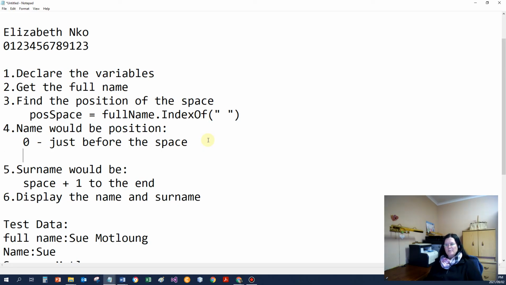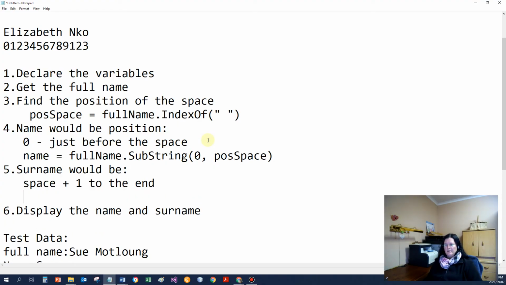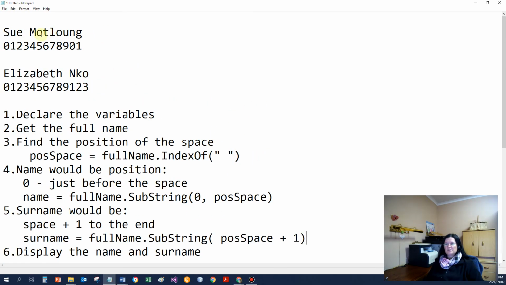If I want the statement to define how would the statement look to give me the name, so name would be full name dot substring from position 0 up to the end of the name, which is indicated by the position of the space, and then the surname would be the full name, start at the position of the space plus 1. Why position of the space plus 1? This is the space. Oh, sorry. So just after that, we find the surname.